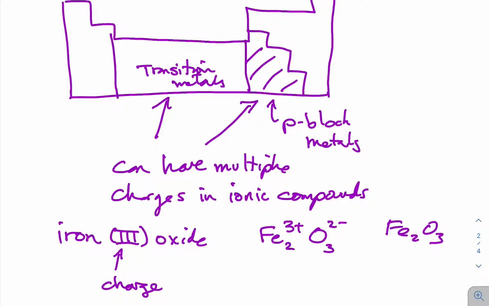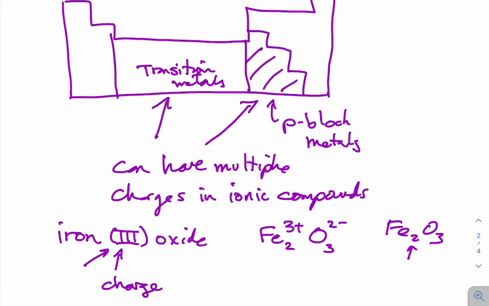So that's Fe2O3. Now, I want to be really clear about this. The Roman numeral is the charge. It has nothing to do with what that subscript is. So notice that in iron 3 oxide, there are 2 irons. People get confused about this all the time. And so if this is one of the things you're confused about, I completely get it, but just be aware of it so that you don't get stuck in this trap, okay?